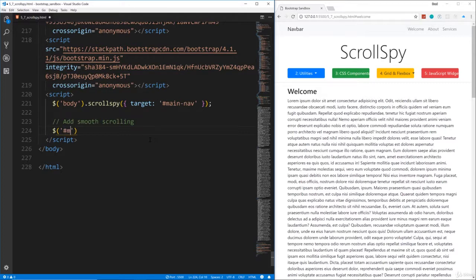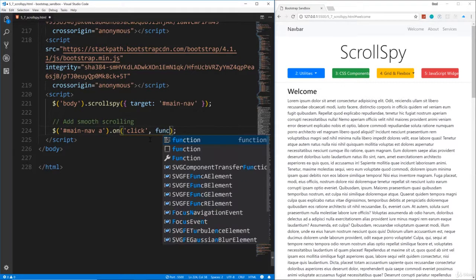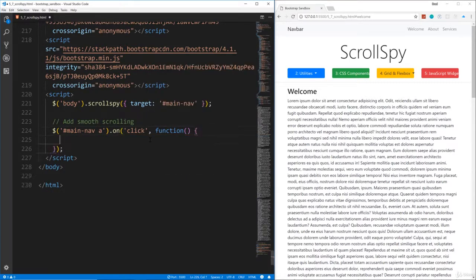understand every line. So what we want to do is target any link that's clicked in the main nav. So ID main nav a tag, and then we want to say on a click, we're going to run a function. Okay, that function can take in an event object, and we want to then check for a hash value. Okay, so what I mean by that is hash welcome, hash about, hash services. We want to check to see if it includes a hash value.